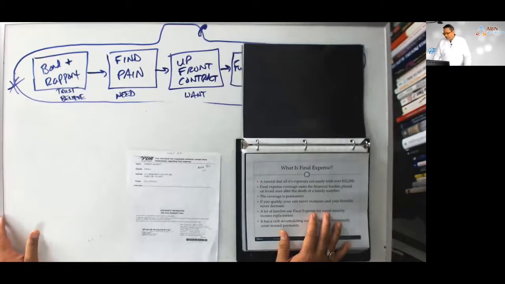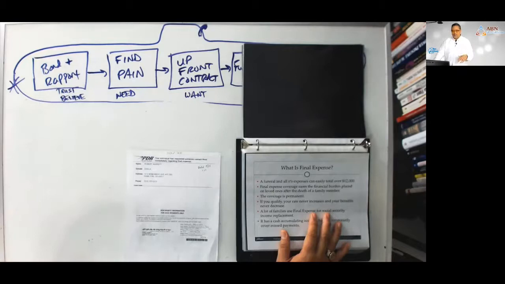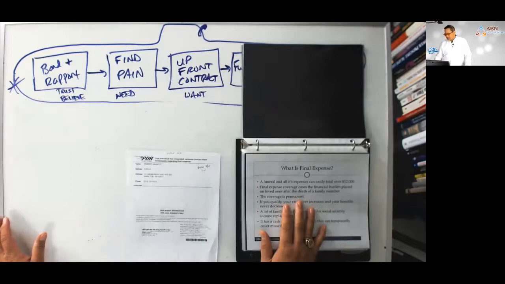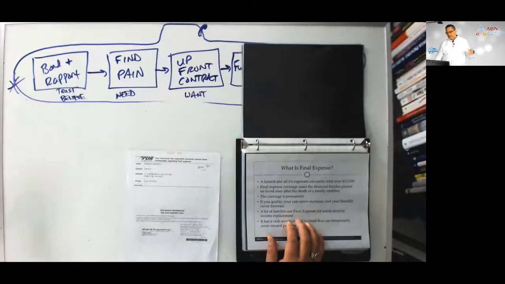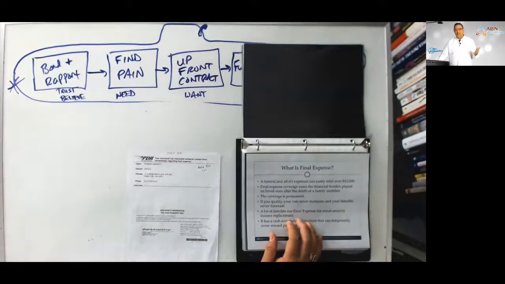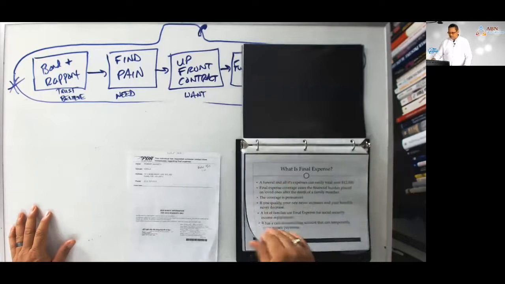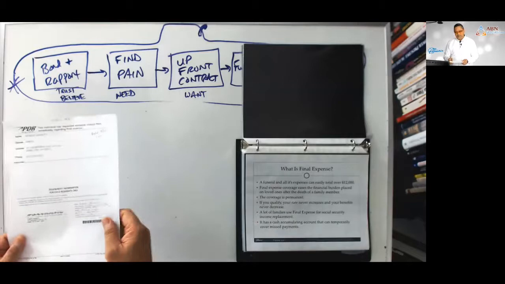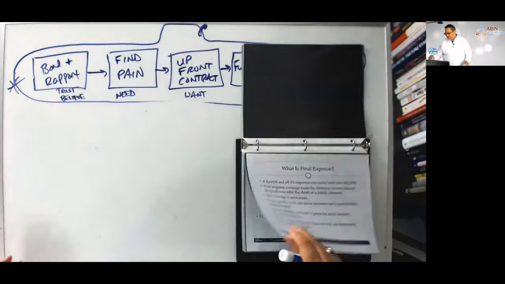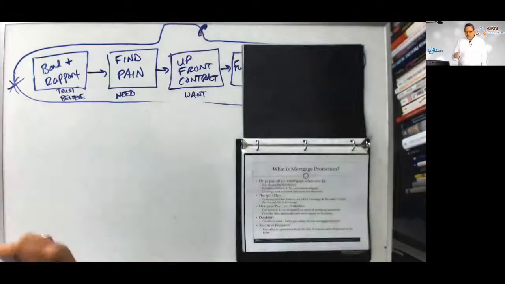The whole purpose, Joe and Mary, behind final expense is that it'll make sure that there is no financial burden on your family. And I'm sure that's why you sent this in. And you didn't want financial burden on your family. This coverage is permanent. It will never end as long as you make your premiums. If you qualify, your net rate never increases and your benefits never decrease. A lot of people use final expense for Social Security income replacement. So they'll buy policies that'll help out make the transition from the household income getting cut down because the other spouse died. So final expense, that's the final expense. So who filled this out? Was it you, Mary? You, Joe? You, Mary? Okay, Mary. When you're filling this out, tell me what was on your mind, what was on your heart when you were filling this out. Boom. And you start the pain finding process. And that's sort of how you get into it. So let's kind of pretend it's a mortgage protection.